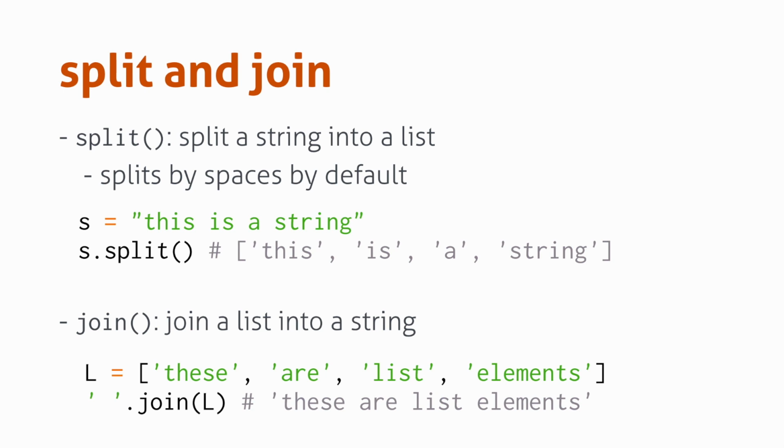So split and join are two useful functions. Split cuts a string into a list of substrings, and we'll often use split to cut a string into a list of words. For example, when we want to find the longest word, then we would first split the sentence up into a list of words. Join does almost the opposite of split. It glues the list back together. We don't use join as often as split, but it is another useful function to know.